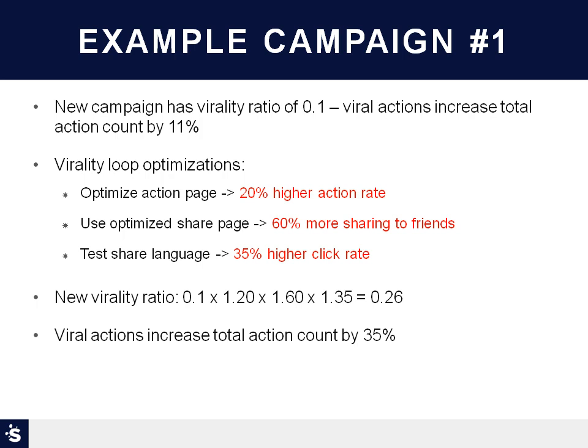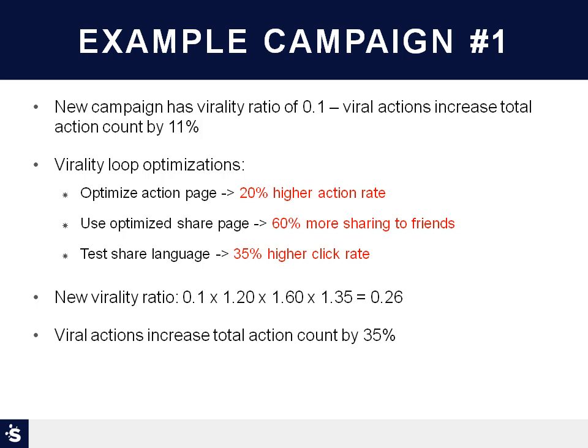But now let's think through what happens if we can actually do optimizations and improve those different steps that we just talked about. So you have your action page, your petition page where you're asking people to sign. Now, if you make smart choices about how that page is designed, and if you do web page optimization, you can actually get more people who are coming to that page to actually sign the petition. So let's say we make some smart choices, make some adjustments to the page, and we increase the number of people who are taking action and signing that petition by 20%.